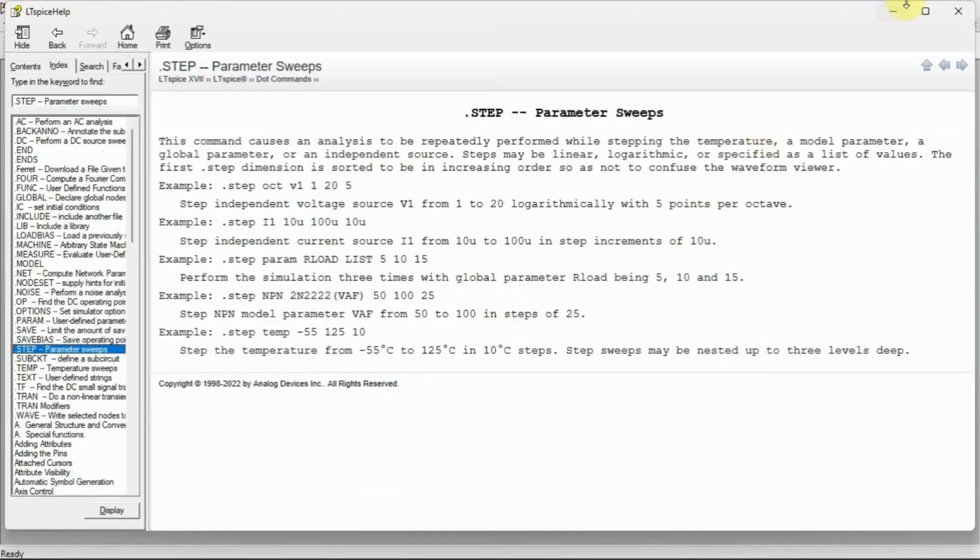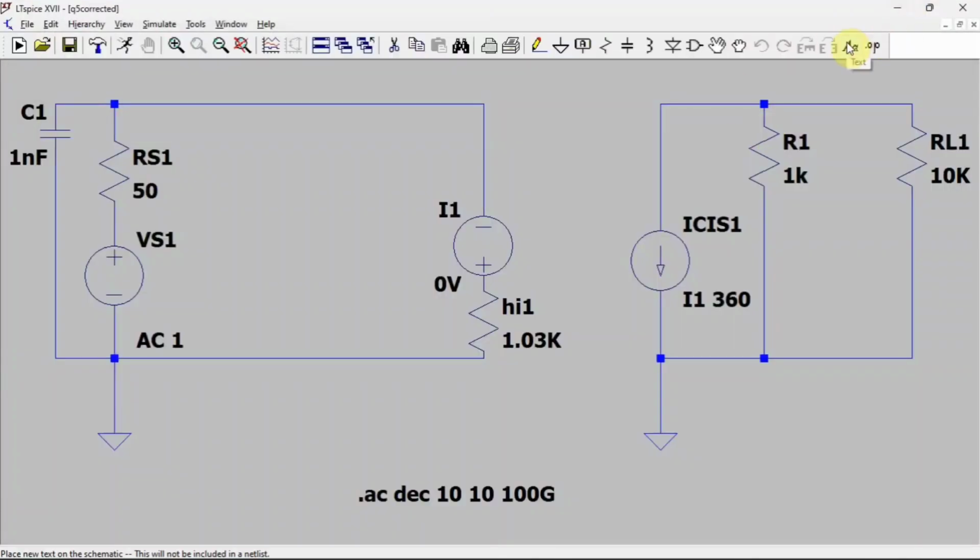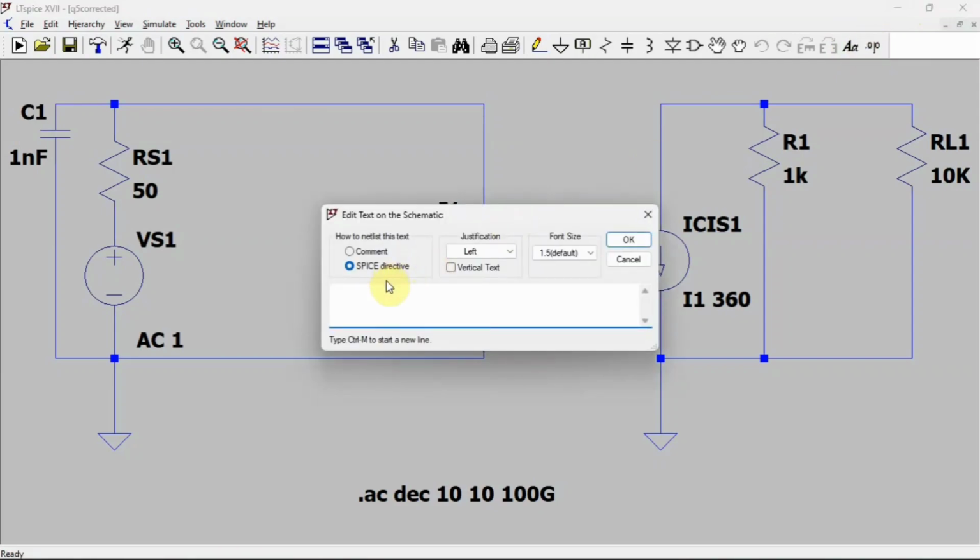For this I will show you what a command is and what these are all about. You can see there is a text option here and there is a spice directive, and there is a command. So this is command, this is spice directive. Spice directives have predefined codes for doing different kinds of things. You can understand what the syntax is and what it does. You can write on the command and do the required thing.